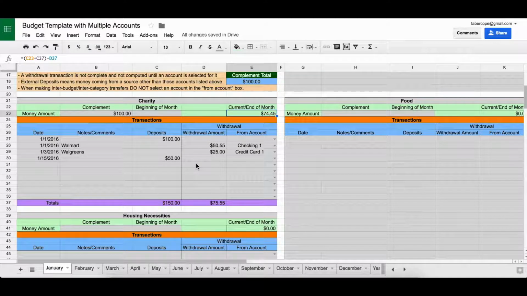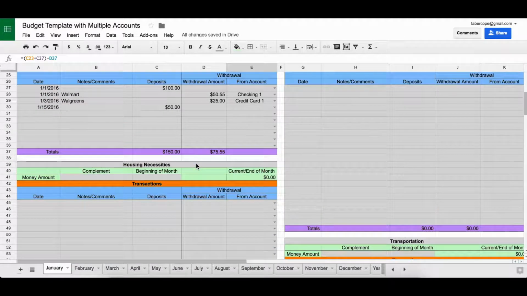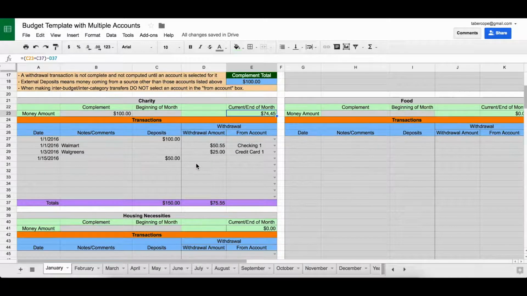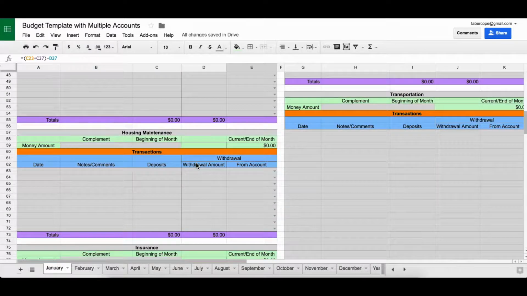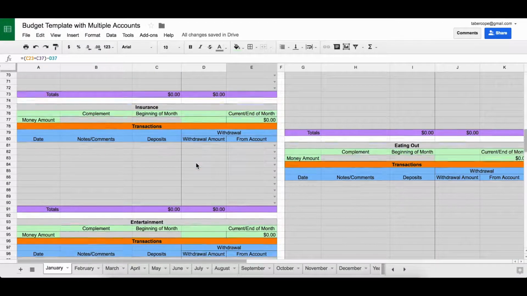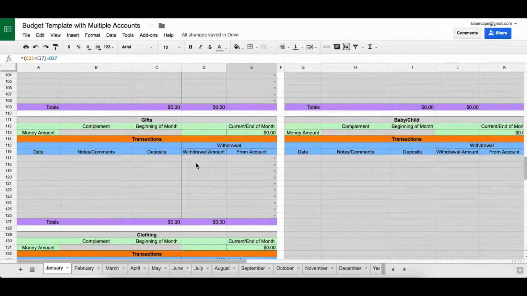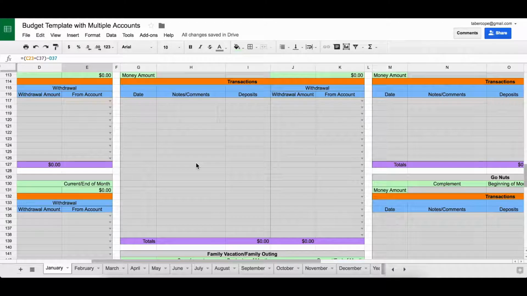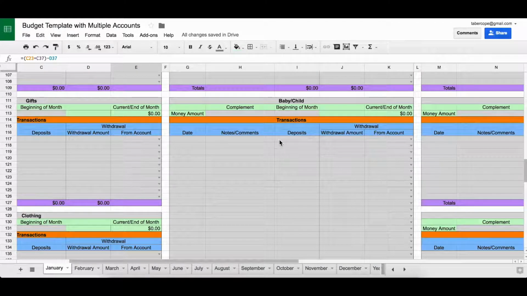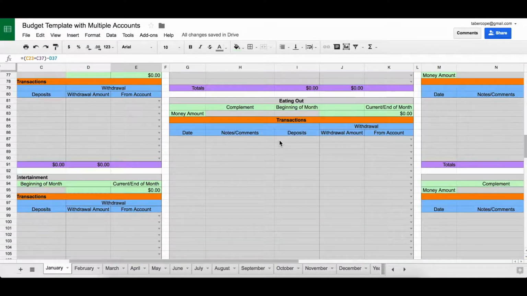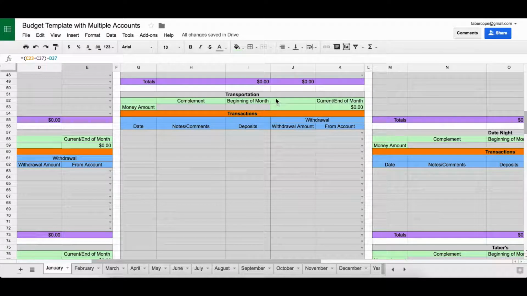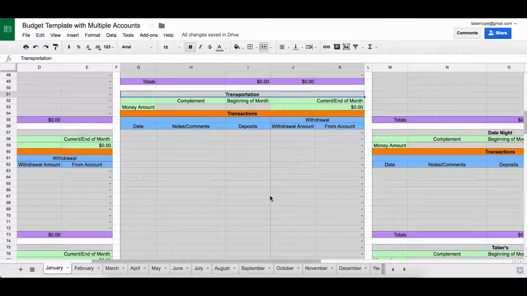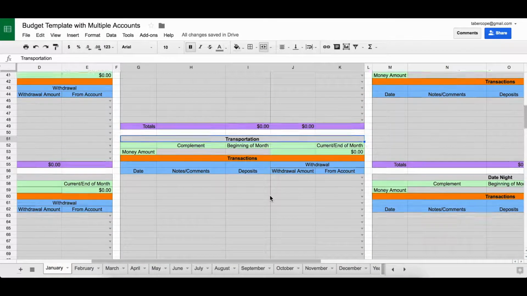All the category boxes are down below here. So in this first row or first column of boxes, you can see I've got one named Charity, one named Housing Necessities, and all these, as we keep scrolling down, are just more and more category boxes. Now, to the right here in the next column of boxes, it's the same thing, there's just more transaction lines. And the reason why I did that is because some things you just have more transactions in the month and some things you don't. So, for example, this one, transportation, you might have lots of transactions in the month, and so you might need more lines where you're depositing, withdrawing, and keeping an account for that.